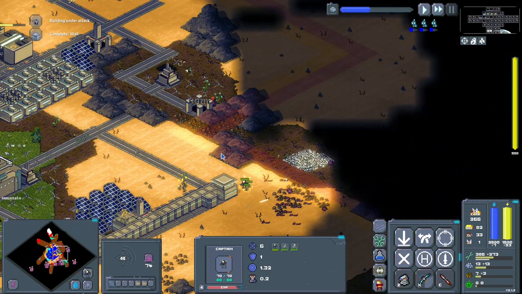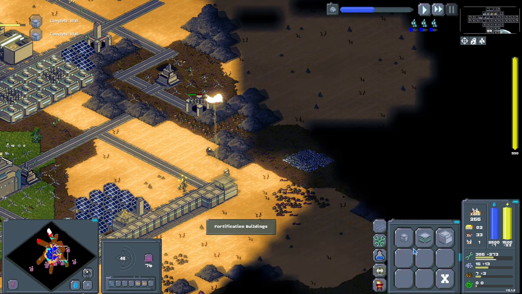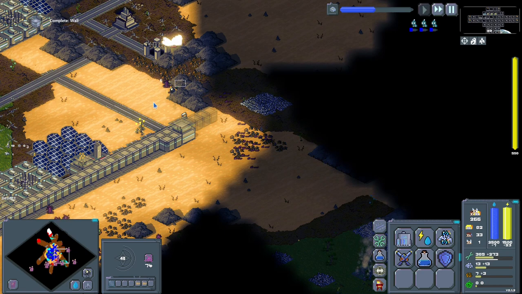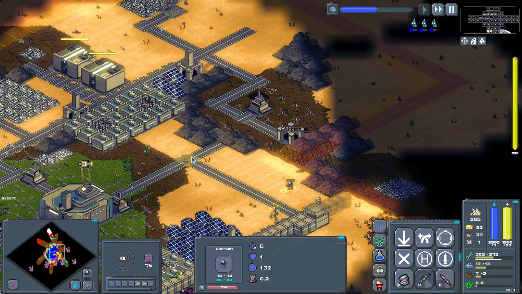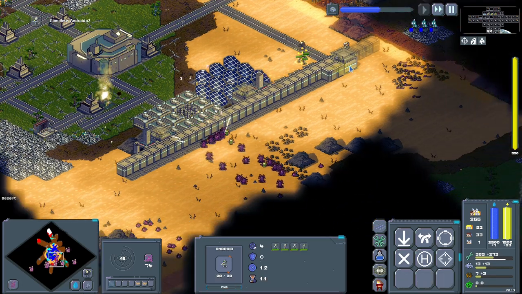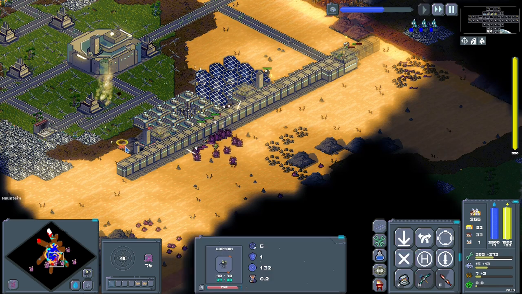What? On my way. Attack. Wall up. We should be okay. Get off that land. Okay. Wait, that's it?